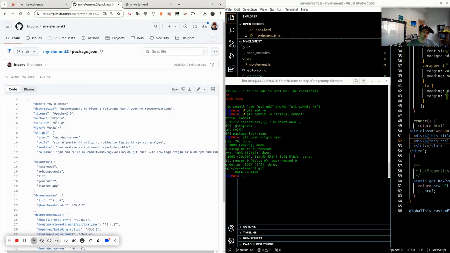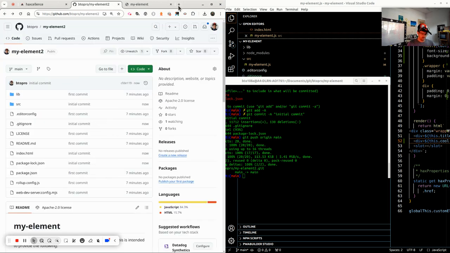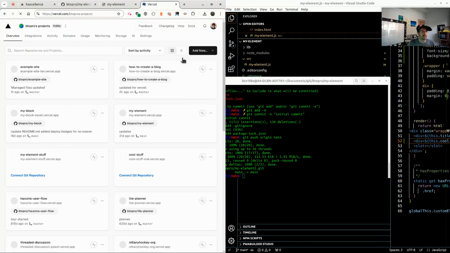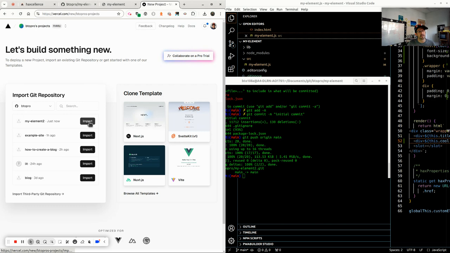Okay. Now, one last thing here. If we look at our package.json, we'll see that there is a build command. And so I am going to hook this up to Vercel, which is my favorite way of wiring up projects for continuous build integration. So I'm at Vercel.com. I'm going to import my Git repo, which in this case is my element two.